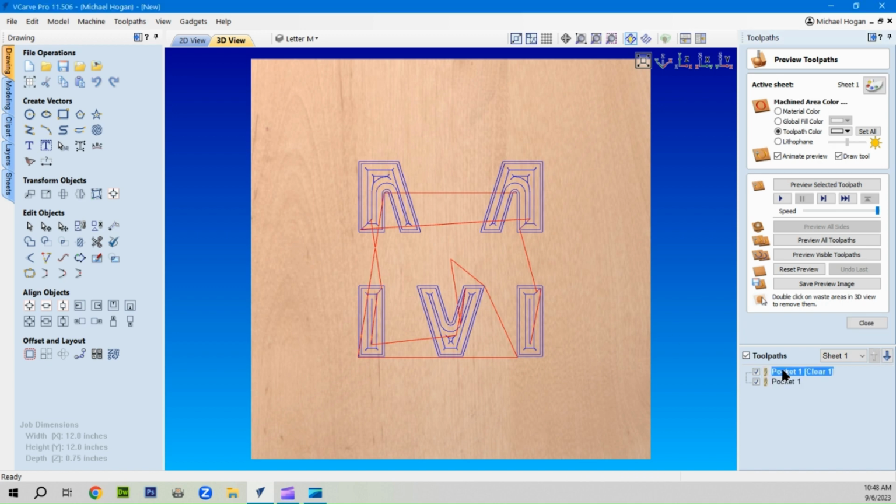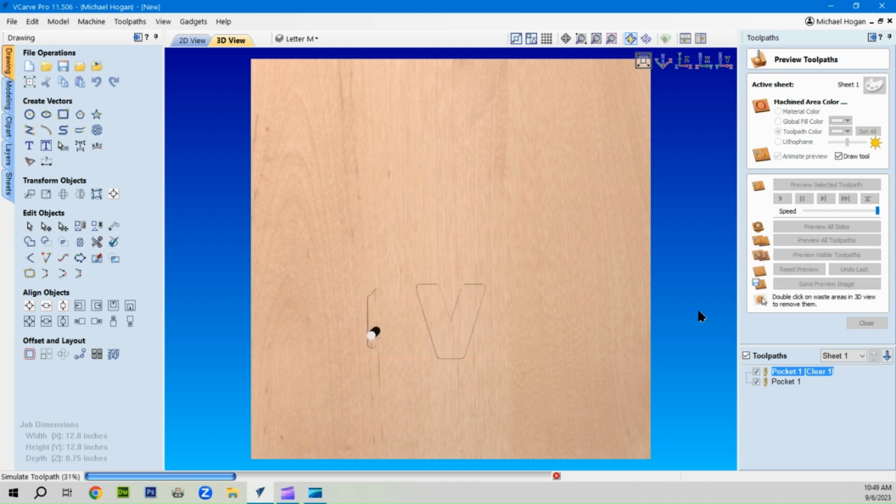It's going to have a clear, and then clean it up by running a smaller one around the inside of the profile. So let's preview that. Let's see, preview all toolpaths. It's only those two.